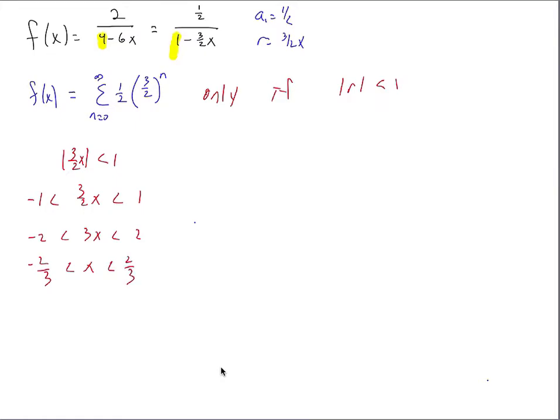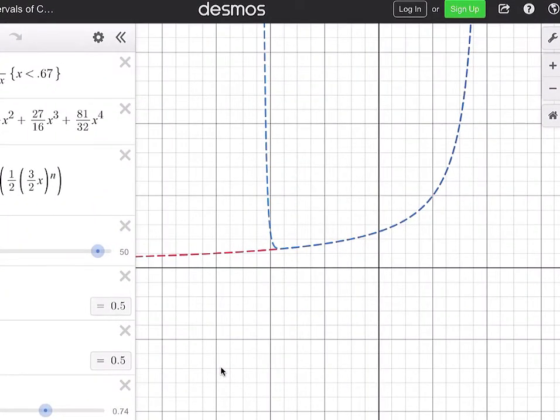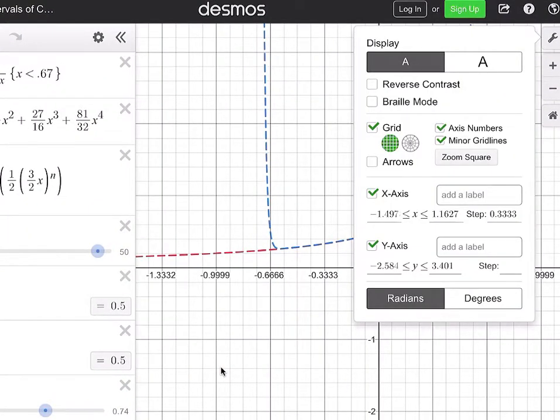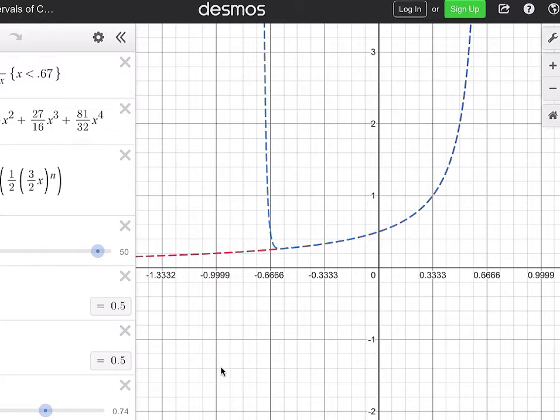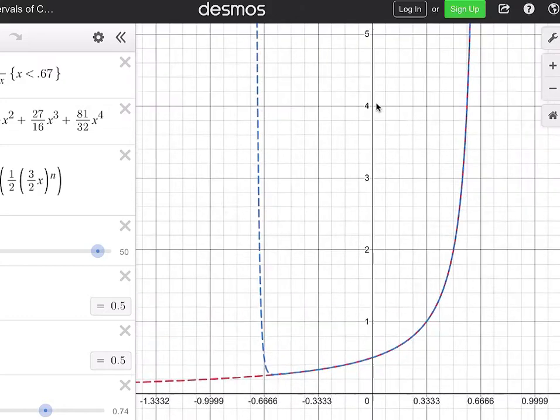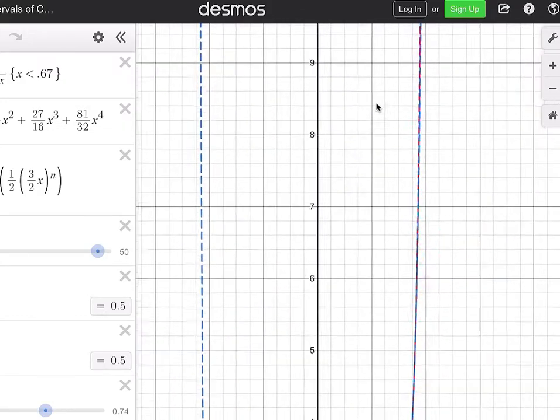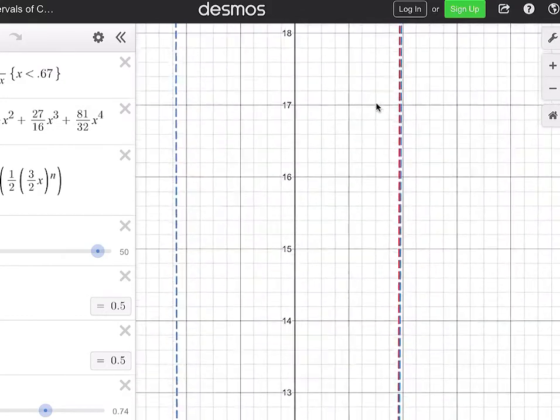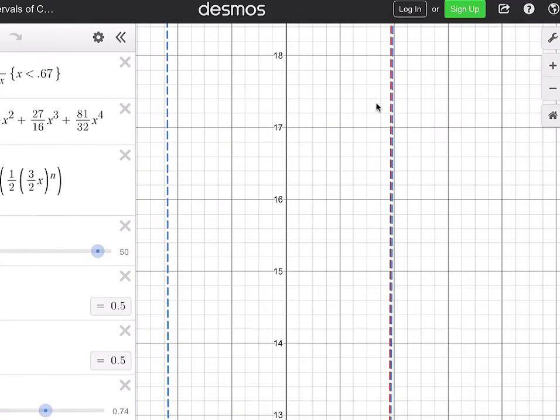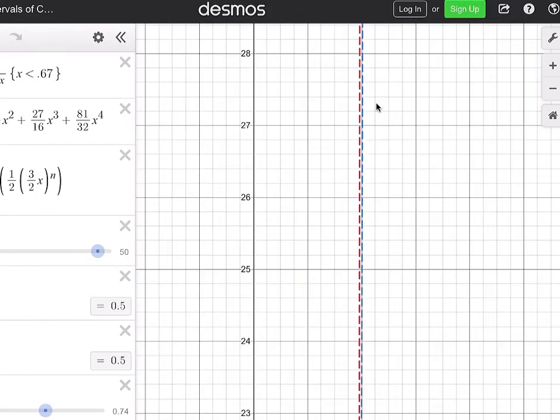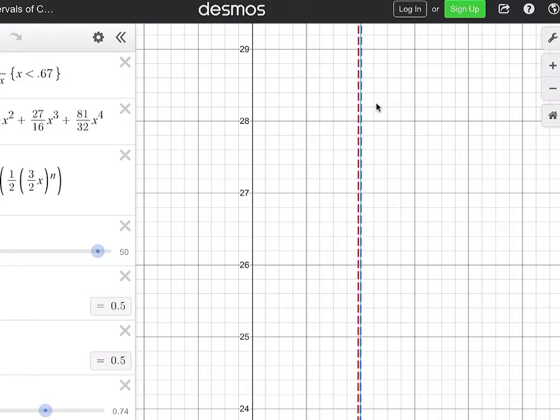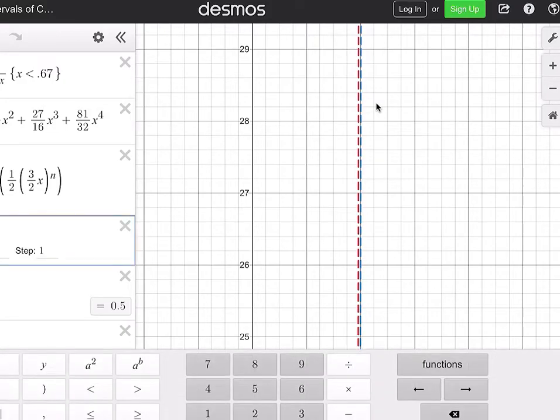If we go back to our graph here, and if I put those numbers back on, you can see that that's true. This is where x is -2/3. And we can see we're going to follow this asymptote all the way up to where x is positive 2/3 also. And you can see as we get closer and closer to x is 2/3, we're still following. And it's really only when we get incredibly close that we pull away.